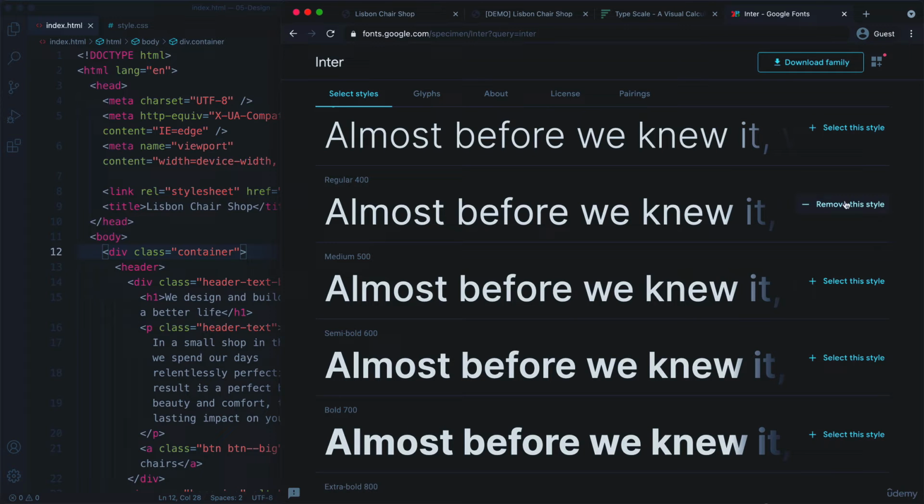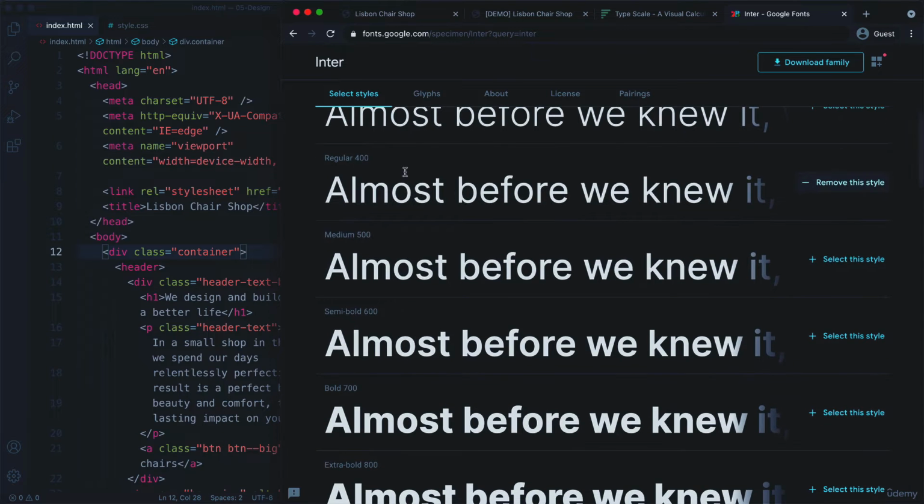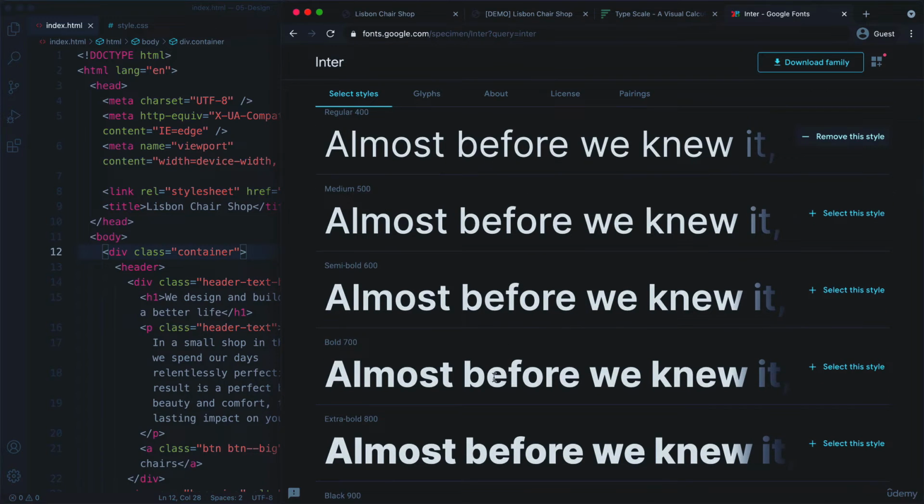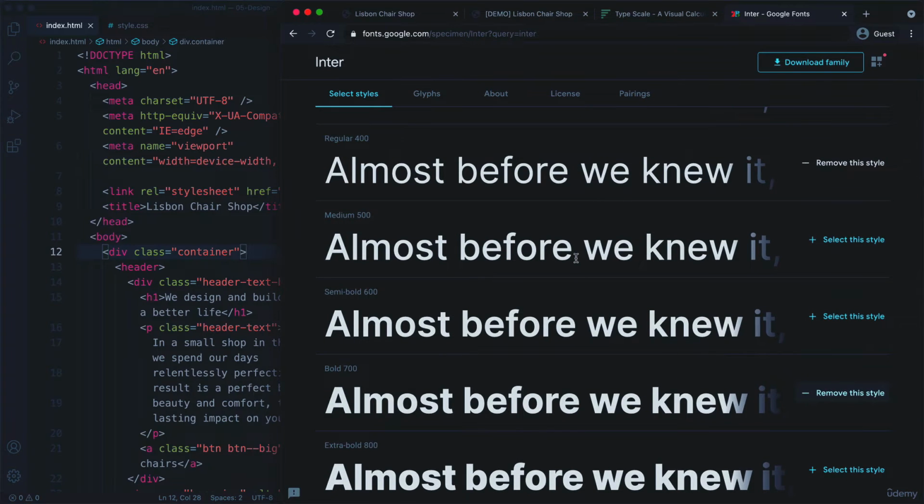Now, by the time you're watching this lecture, this whole interface might actually look completely different, because Google Fonts changes the way it looks all the time. And so if it does look different, then you still need to look for some button with which you can add these different styles. So usually we want a 400, then we also want a bold one, which is usually a 700, and then also one in between, like 500 or 600, which is medium and semi-bold. And I will just go for, let's say, the 500 here.